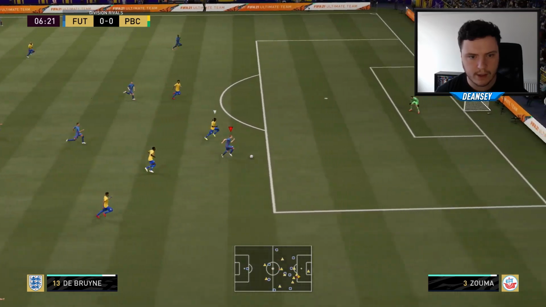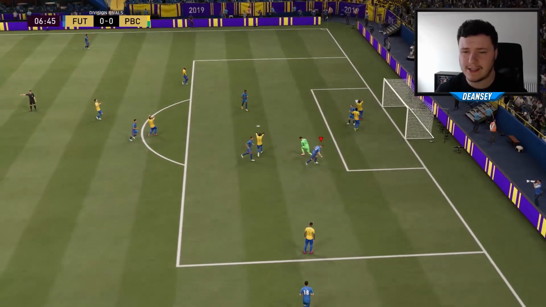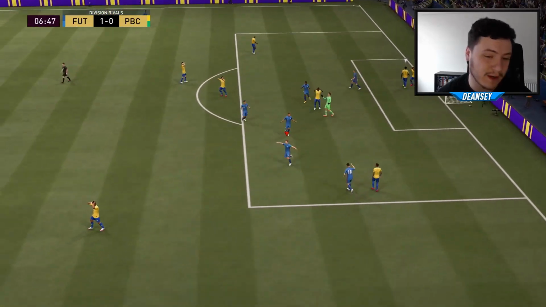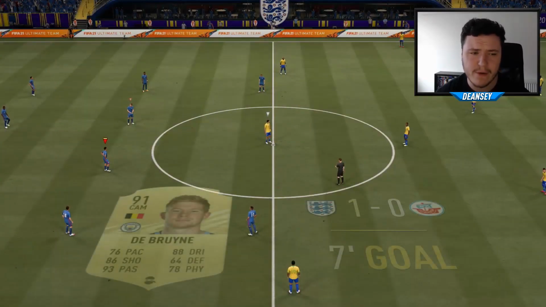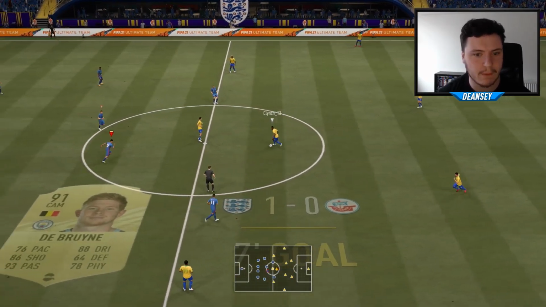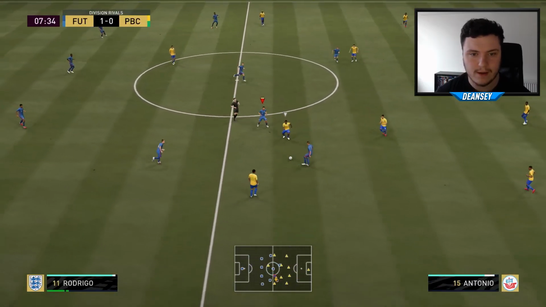Here goes Kevin De Bruyne. Let's go for a little scoop and a finesse. And we get it in the back now. I was a little bit worried there. We drifted a bit wide, but we got ourselves a goal nonetheless. Kevin De Bruyne makes it 1-0. And I've noticed finesse shots are very, very OP so far this year, and Kevin De Bruyne very rarely misses those. So, yeah, pretty good to be 1-0.